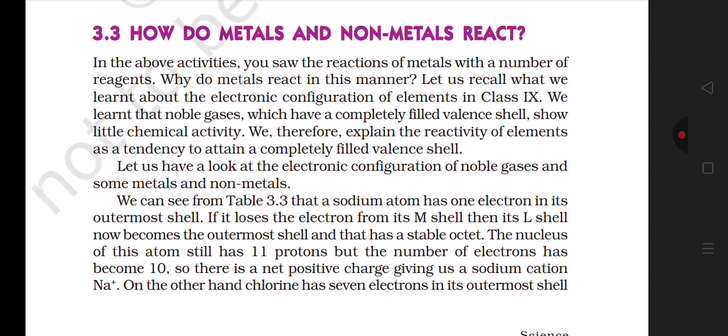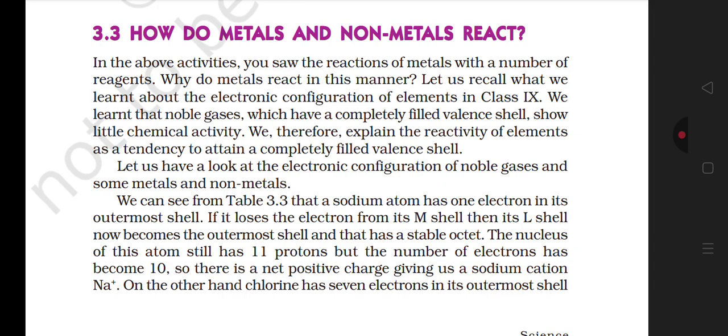On the other hand, chlorine has 7 electrons in its outermost shell, and it requires one more electron to complete its octet. So if sodium and chlorine were to react, the electron lost by sodium could be taken up by chlorine. After gaining one electron, the chlorine atom gets a unit negative charge, because the nucleus has 17 protons and there are 18 electrons in its K, L and M shells. This gives us the chloride anion, Cl negative. So both these elements can give and take electrons as follows.